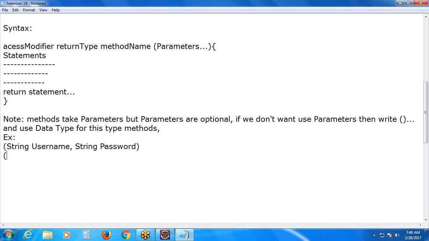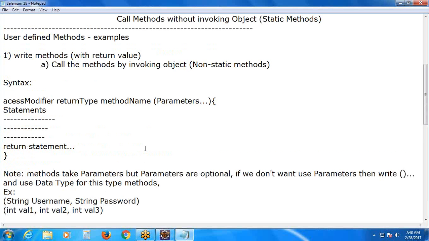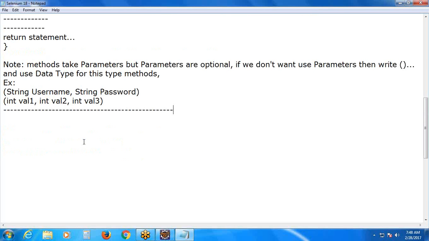Next, suppose integer type int val1 or number 1, int val2, comma, suppose 3 parameters, int val3, like this. Did you understand the syntax of this usage?